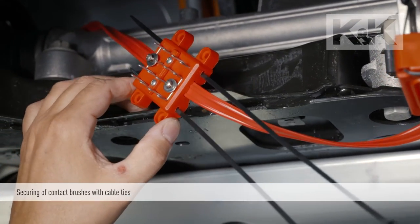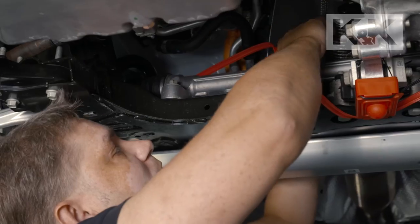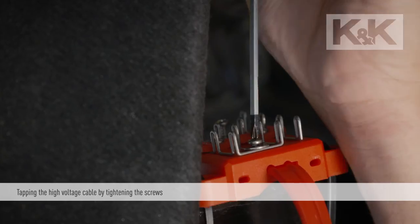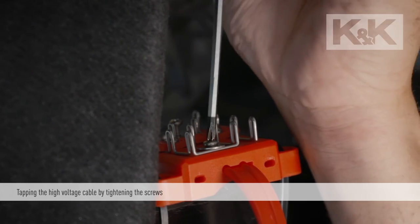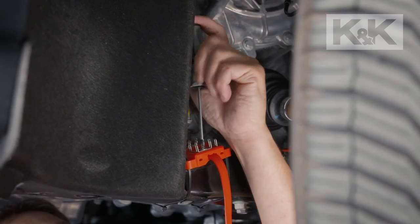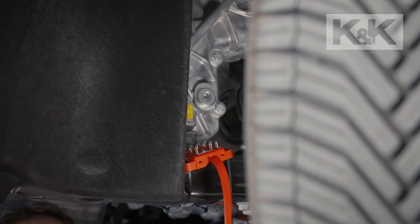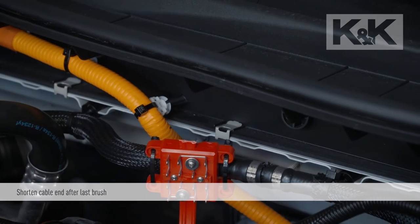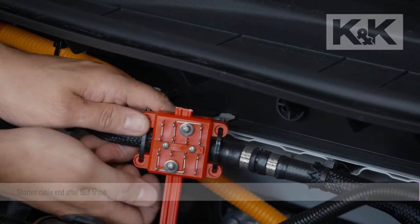Secure the contact brushes into place using cable ties. Make sure that they are not passed over the brushes. By screwing in the screws, the contact brush is fixed into place. The high voltage cable is tapped and contact is made. The end of the cable should not stick out at the last contact brush and should thus be shortened.